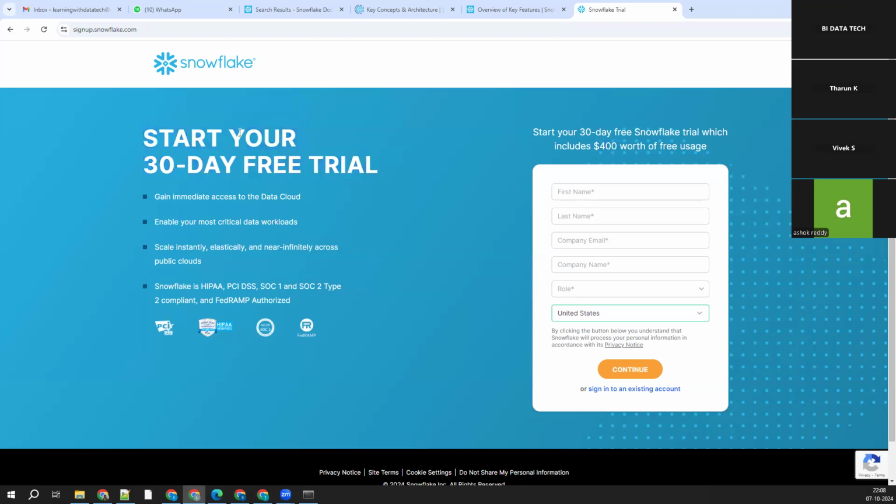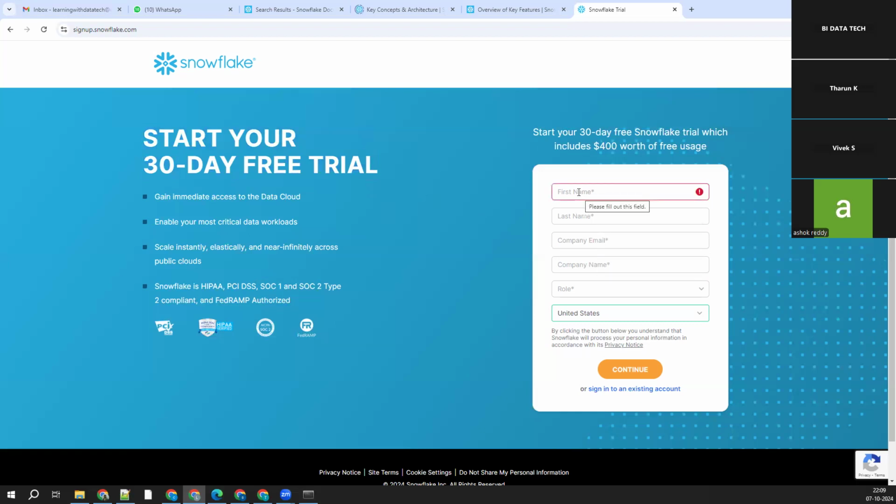With the same email ID, you can create one more trial account, any number of times, no problem. If you have done any work, you need to export that work or commands to your local machine, and you can start using the same commands in the new trial account as well. That is also okay. Now I'll create a new account here.